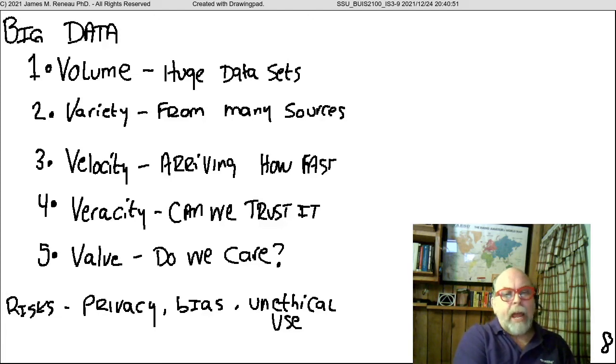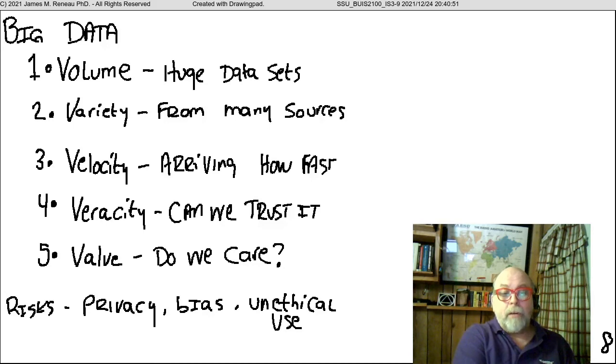We also have to look at our data and make sure that there aren't any biases in the data. For instance, maybe we're collecting data in English only, which would potentially bias against non-English speaking customers. Or maybe we're doing other kinds of things that could bias the data we're collecting, making it not as veracious, making it not as trustworthy.